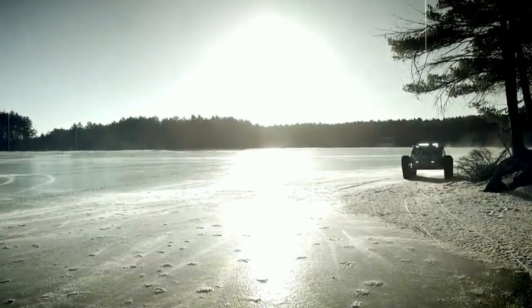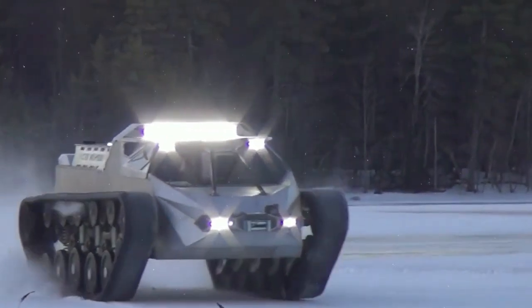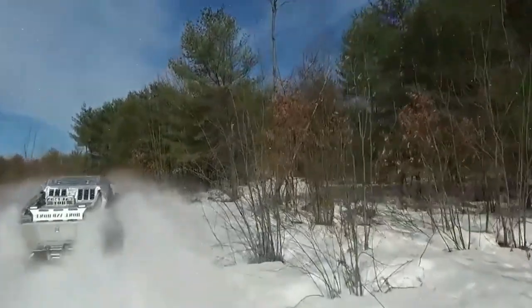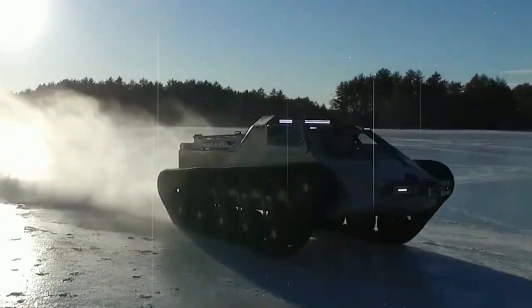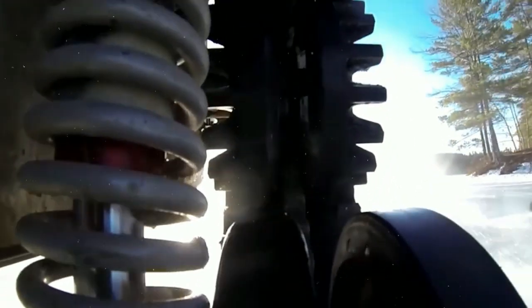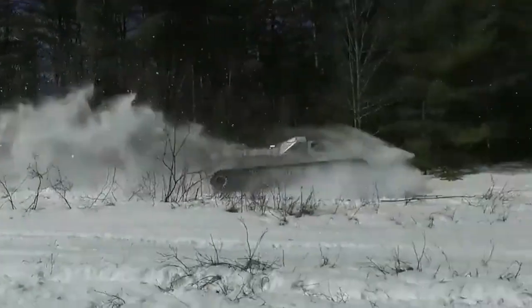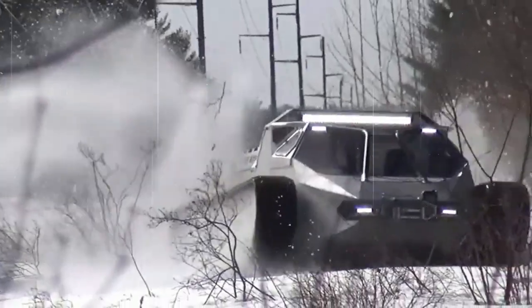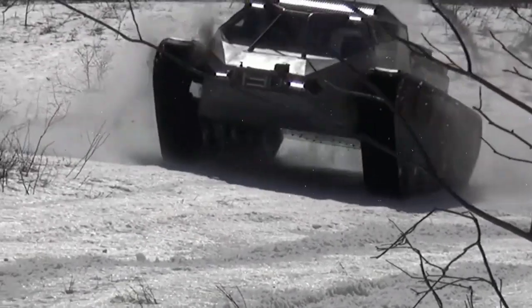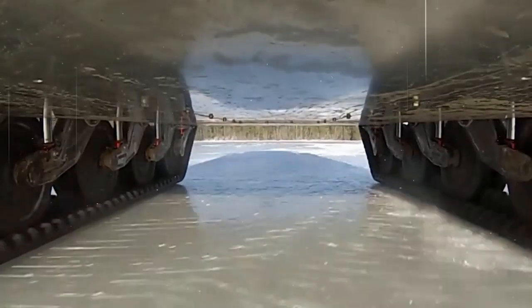Number 9. Ripsaw EV. This advanced ATV is equipped with a high-performance electric engine, making it environmentally friendly and efficient. The vehicle also features an advanced suspension system and sturdy frame, making it capable of handling any type of terrain. With its innovative design, the Ripsaw EV is built to withstand even the toughest conditions. It also features a spacious cabin that can comfortably seat up to four passengers, with amenities including heating and air conditioning, as well as navigation systems, digital displays, and other advanced features, making it ideal for riders who want to stay connected and informed.